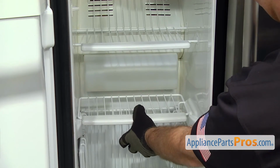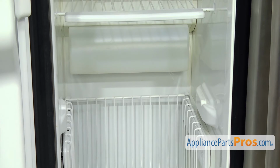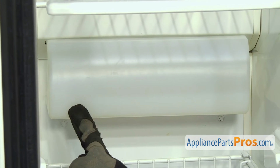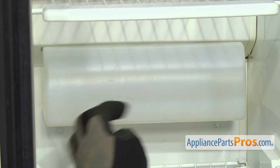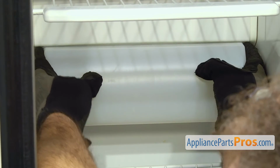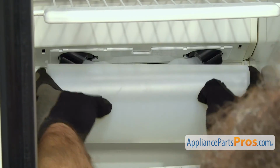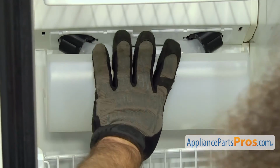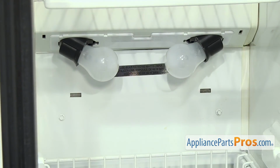We're just going to take this shelf out so we can get to it. All you have to do is lift it out and pull it out. The light cover is held in by two locking tabs on the bottom and two on the top. We're just going to reach in and squeeze the ones on the top and pull down. Then you can just pull it off the lower mounts. Once you have it free, you can pull it out of the freezer.